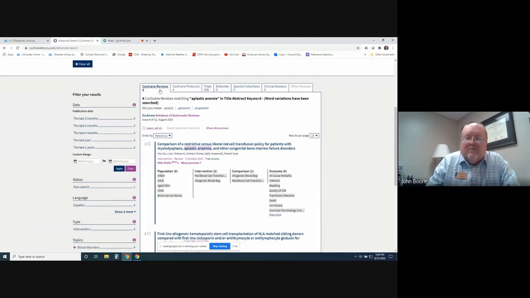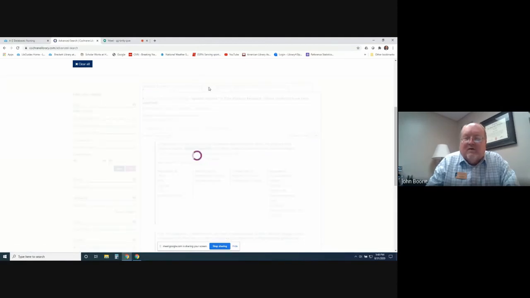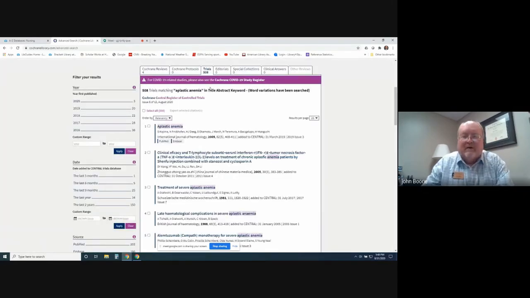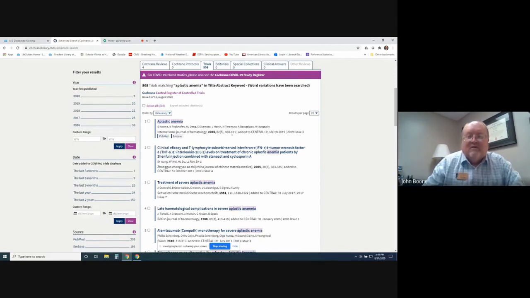But then also, it talks about the trials. Now these are all your clinical trials involving aplastic anemia. If it opens up, it will have a list of the clinical trials that are being done. There we go. And some of them are in what's called Embase. It's a database we do not have at the library. It's very expensive. PubMed is a great database. I love it, just like CINAHL. It's free. That's even better. Free is always the right price.